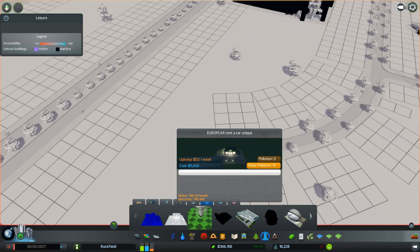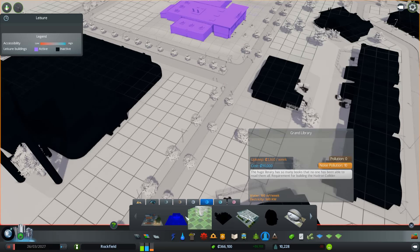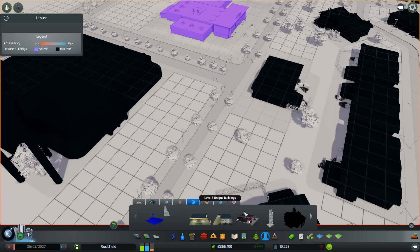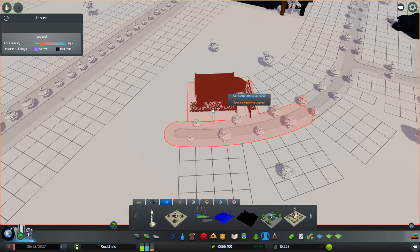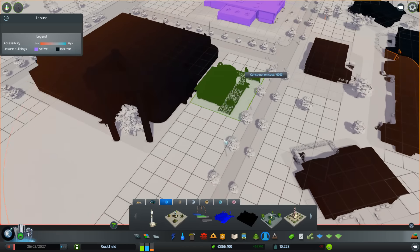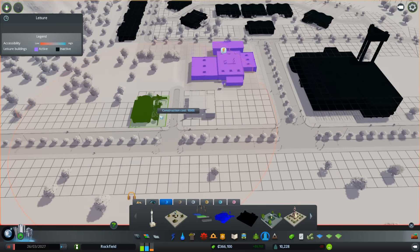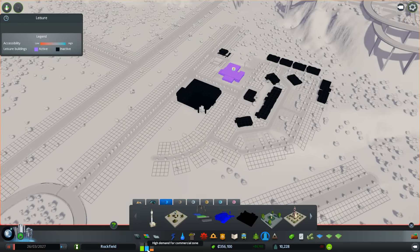What else have we got? Rent-a-car - we can get that. There's a McDonald's - obviously I knew that was going to cause problems because of the bend. My ideas are that I don't want everything to be flush and straight, so if we have it there it would look really nice. We're not cutting into our commercial zone just yet, but we will be - filling in these gaps with some commercial buildings popping up.